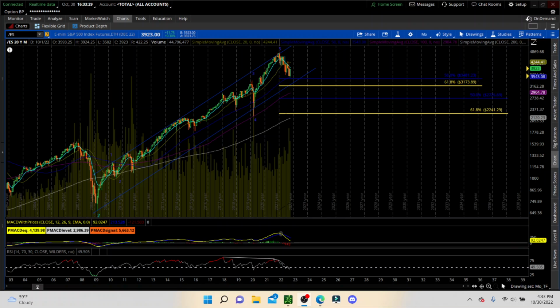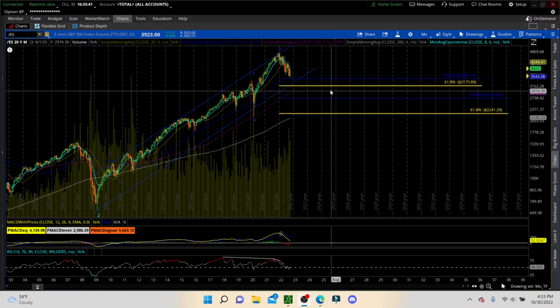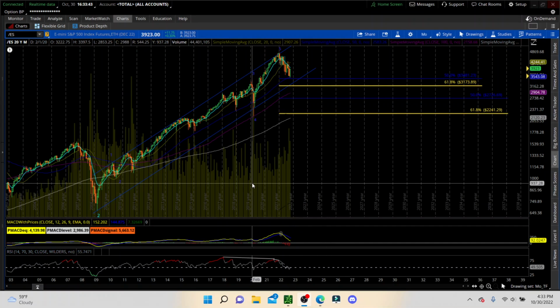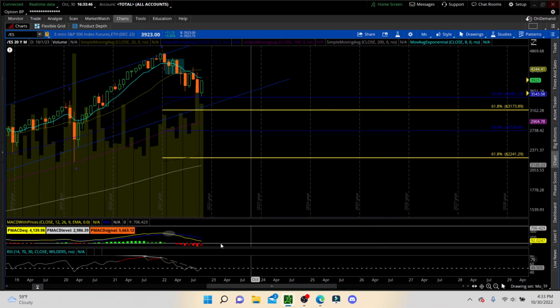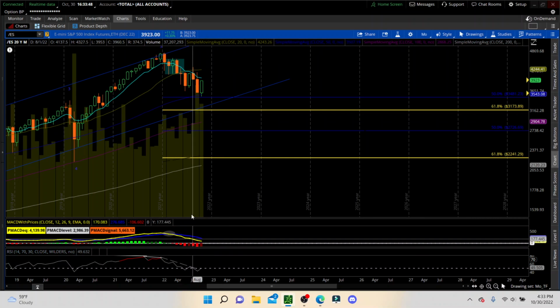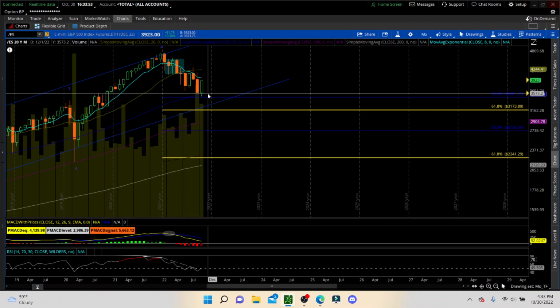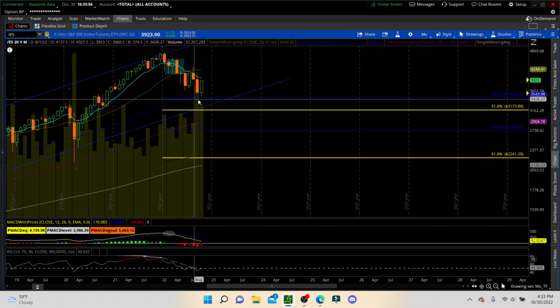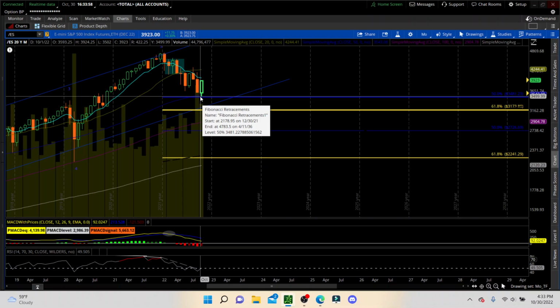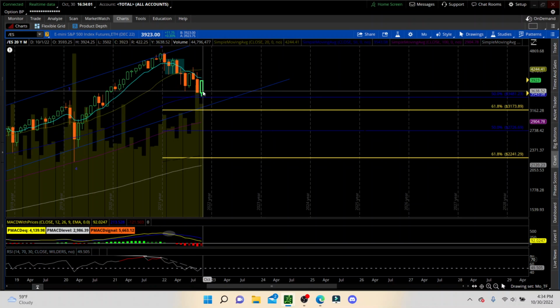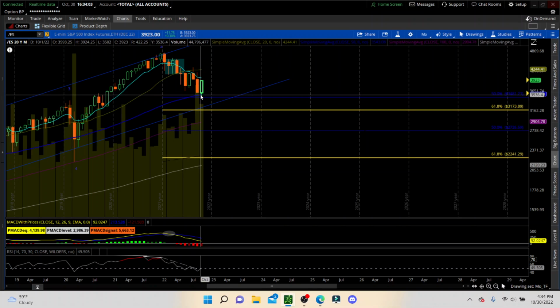Okay. ES, multiple time frames. ES on the monthly. Starting off here, we had our channel 1, 2, 3, 4, 5 wave move into the channel top, and now we're headed south. Everything is headed down. We have MACD, RSI. We have lower highs, lower lows on the higher time frames here. You know, we had this bounce off the 50%. We said we were going to do that. I didn't think it was going to be this high of a bounce, but there's a reason for that. I'll show you on the lower time frame.